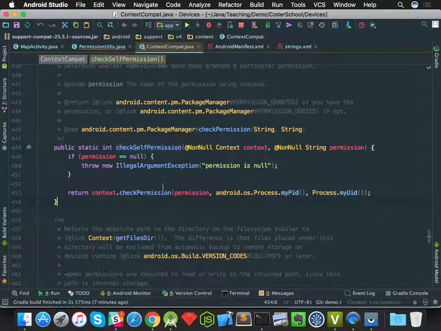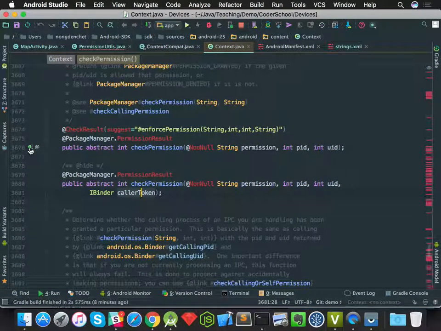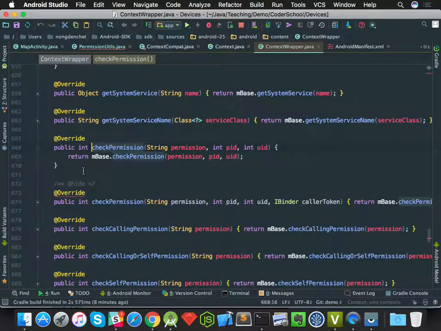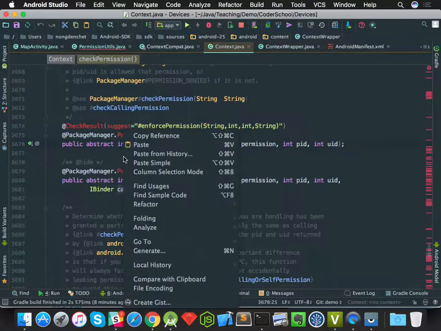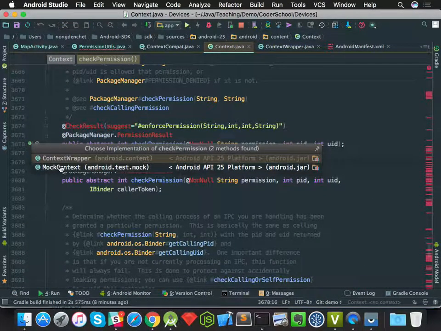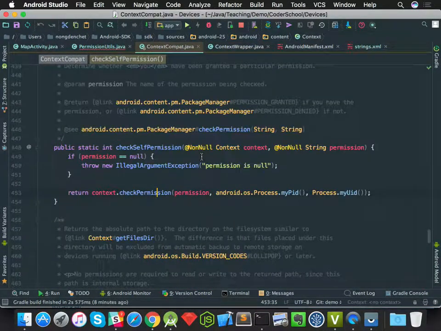Let's see. Check permission. MockContextWrapper, check permission. Okay, the base. Why is it base? Because it's going to be implemented on different Android versions. In here, MockContext. Weird. Illegal state, permission.